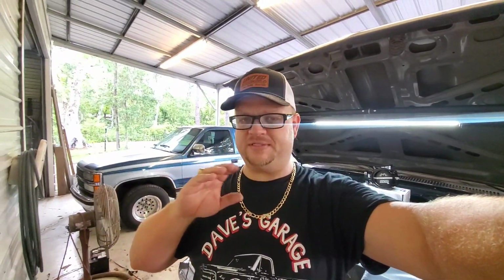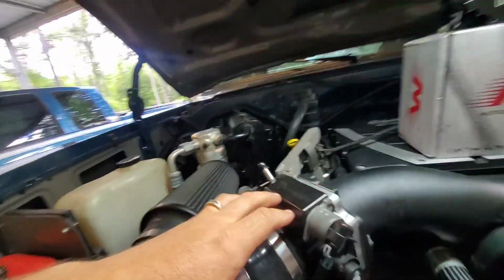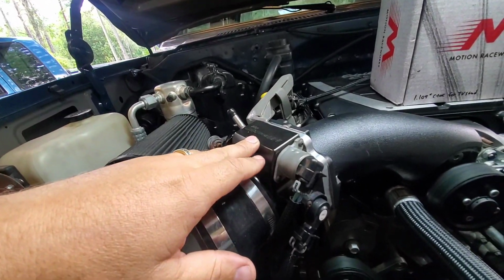Got to work on my favorite truck, the square body. It's time for some updates, believe it or not. One thing that this truck has always done that has absolutely drove me crazy: when I built it, I went with the Holley Sniper EFI throttle body.